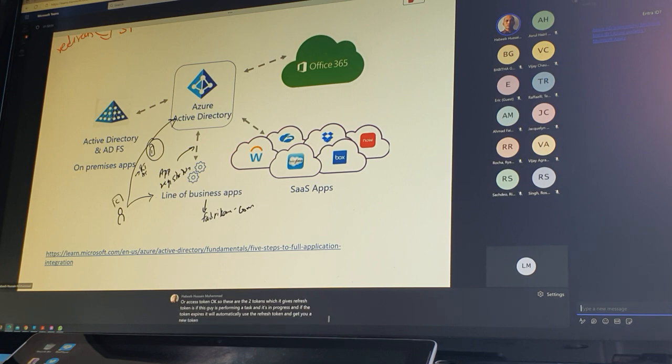And then it also places a cookie on the user's browser session so that tomorrow when that user tries to access another application that is registered with Azure Active Directory, he doesn't have to provide his credentials again. Why? Because I trust him already. That's why, if you have tested single sign-on in your environment, single sign-on works only when you're using your browser in a normal mode. But the moment you go incognito or in a private window, because there are no cookies, you will be asked to log in again, provide your credentials again.